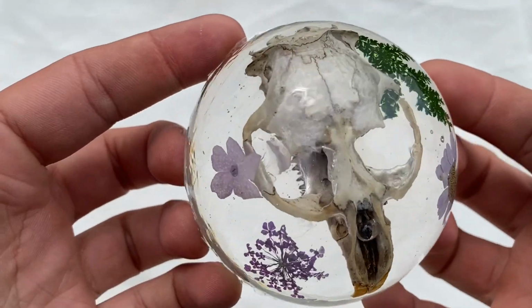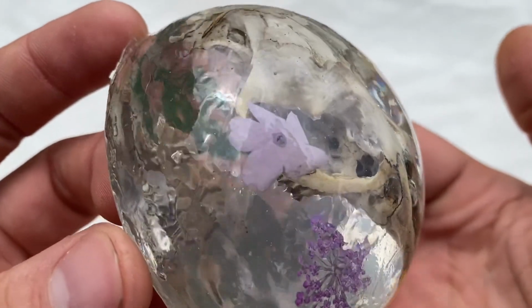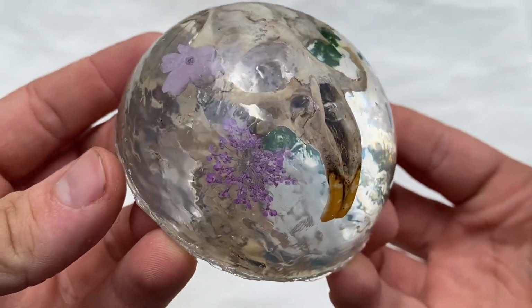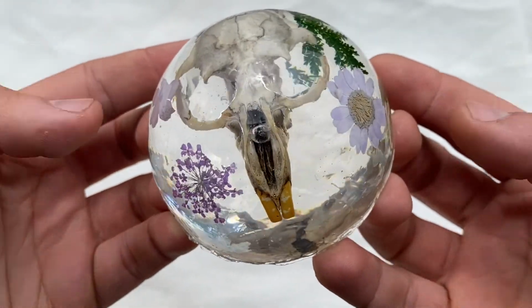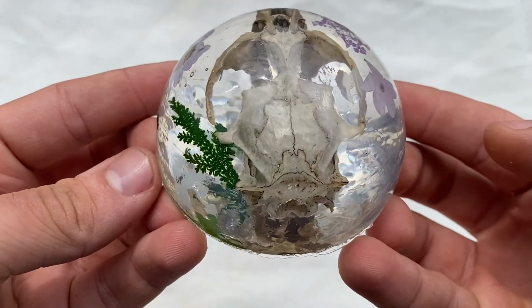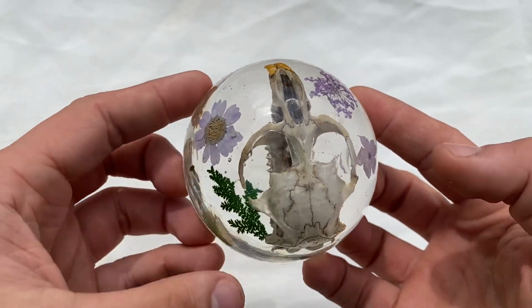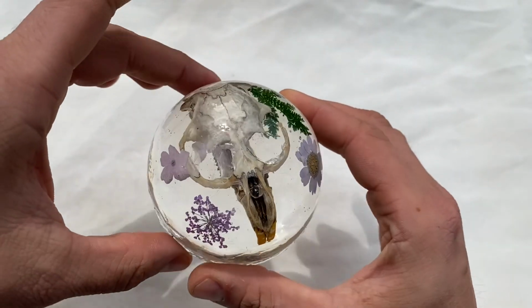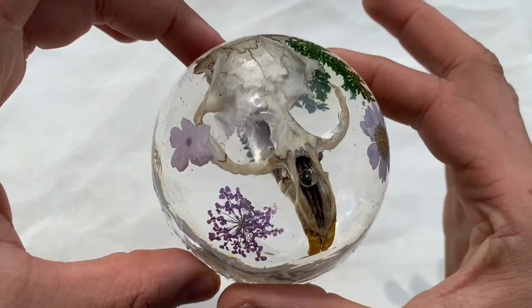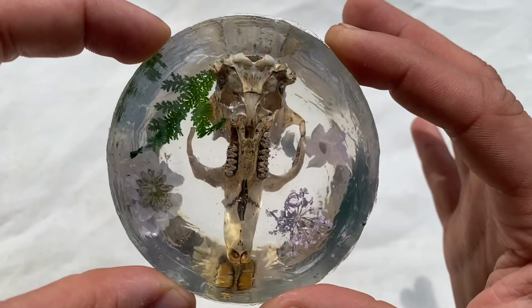So I love that I added the flowers. Thank goodness I did. I was considering not adding flowers and I think it would look way too empty. Even in this case, I think it looks a little bit empty. I would have loved if I added a nice yellow flower in the background a little bit. I think that would fill it up completely. But besides that, I think it looks really good and it serves the purpose of being able to admire it closely, magnified, and every angle of it.